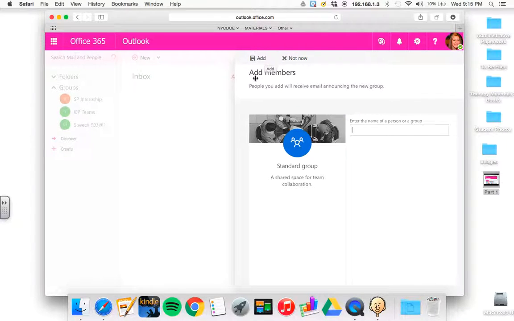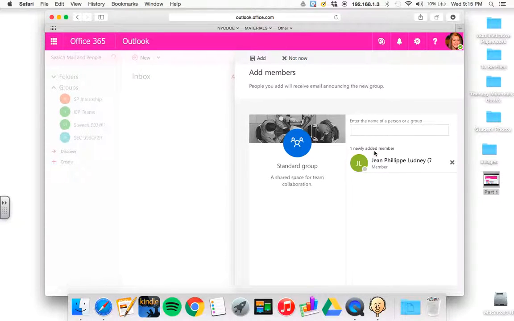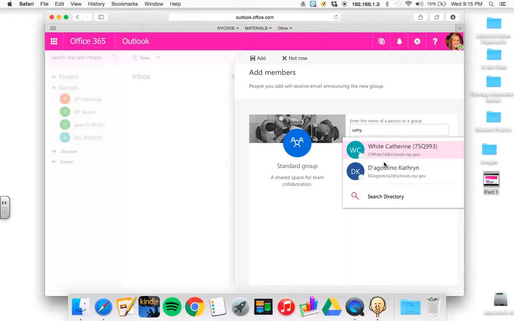So right now it's asking me to add members of my group. So what I'm going to do is add names and see if they pop up to the email addresses of 2 people that I know are members of the Special Events Committee. So let's see. As you can see, I'm searching for an email address. Now let me check another one.